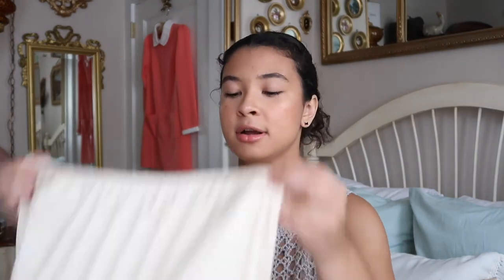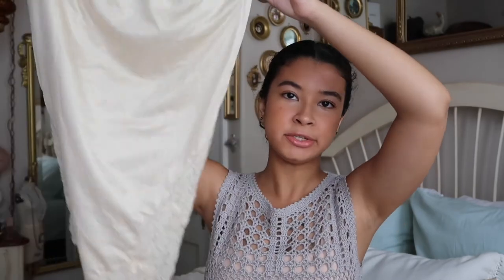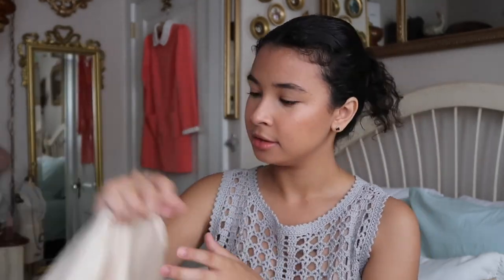I usually go look at the lingerie section because I like finding really old things there. I found this — it's not a petticoat but it's a little skirt you would put on under your dress or other clothes. It has really cute detailing on the bottom, like beautiful flower detailing at the edge. It's all wrinkled but who cares. I would just wear this with a blouse, iron it, and wear shorts under it.